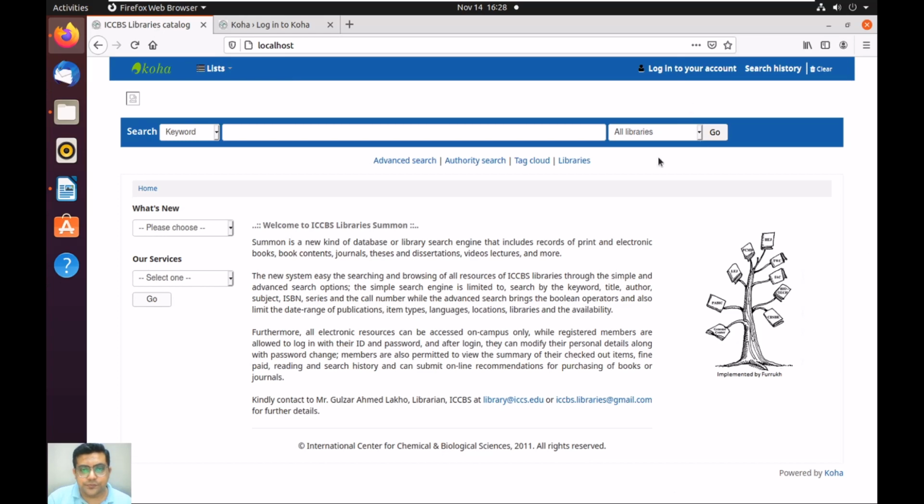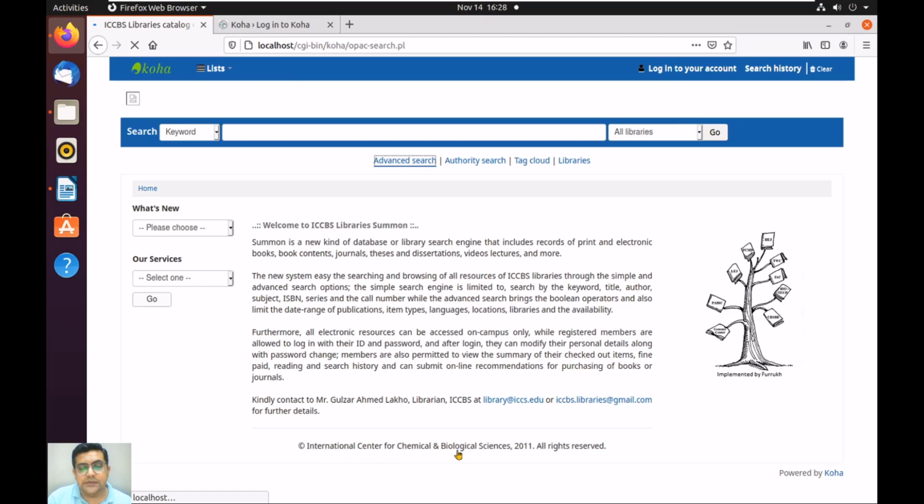Let's perform one search. I'm using this database with the permission of one of my colleagues. This institution is one of the finest institutions in Karachi for chemical and biological sciences.